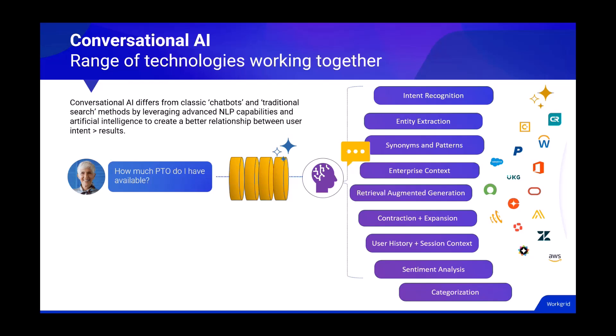In regards to the technology being used, conversational AI is a term used to describe a range of machine learning and AI capabilities that enable users to have a conversation with their data and systems. Natural language processing and natural language understanding — NLP and NLU respectively — have driven chatbot development for years, but with more recent advances in large language models, this has enabled a much more dynamic and intelligent experience. Essentially, you have to be able to take any sort of colloquial, casual or cultural language and understand the user intent to deliver that meaningful response.